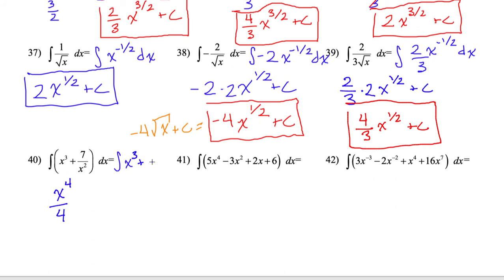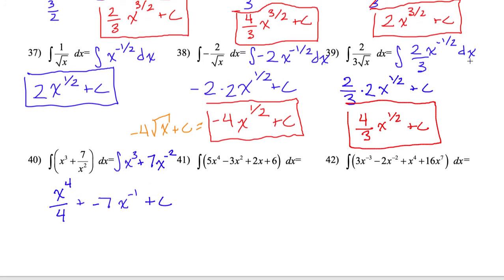But this one did. This was 7x to the negative 2 in this case. I don't have enough room for the dx. So 7x to the negative 2, let me move this over. Sorry, so it was negative 2. I'm going to add 1. I don't know why I said subtract 1. Add 1, and I get negative 1. Divide by negative 1 is the same thing as multiplying by negative 1. I guess I can just leave the negative out front. And then don't forget your plus c.